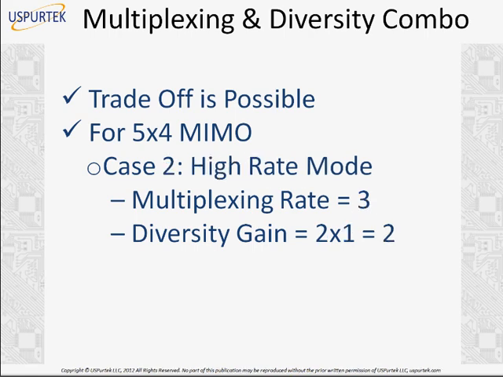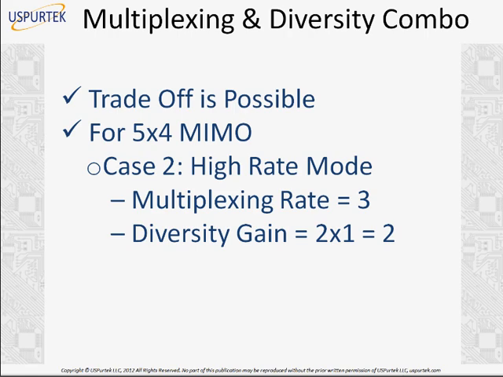Now let's take another case where we have a high rate mode where it doesn't matter if I lose the signal, but my throughput must be high. Then we keep multiplexing rate 3. We dedicate 3 antennas on the transmit side and 3 on the receive side for throughput. So 3 will be the multiplexing rate. The throughput will be 3 times that of a SISO system. And in this case, we have a price to pay. Our diversity gain will be reduced because we are left with only 2 antennas on the transmit and 1 for the backup. So the backup antennas make up our diversity gain. 2 cross 1 will be 2.